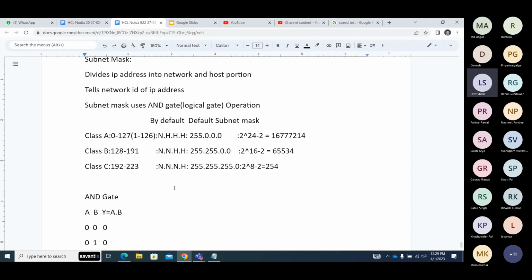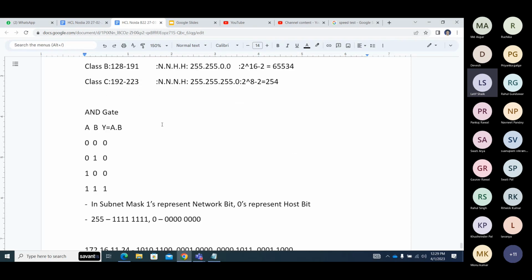Okay, so what is this subnet mask actually, guys? A subnet mask contains only ones and zeros in binary, of course, but in a line. Not like 1010 kind of stuff, it will be 1111 like that. Why? Because it is to divide network and host, to define it easily. So much of a story is there. No problem. So what is this AND gate game? That we should understand first, then we'll understand what this 255 is and why we are using it like that.